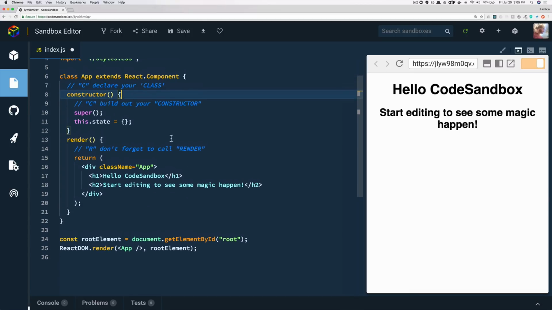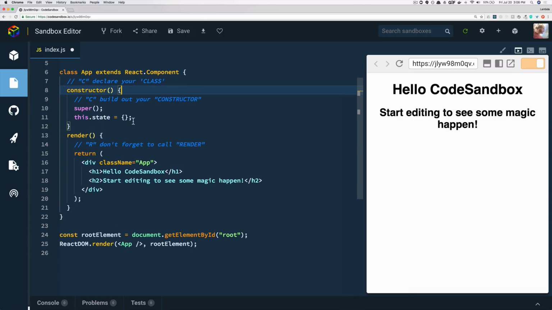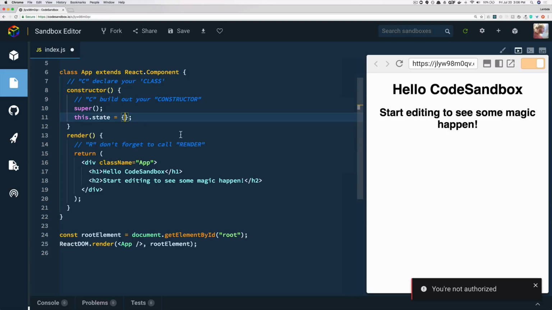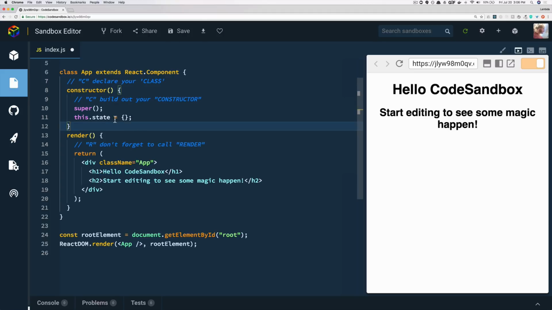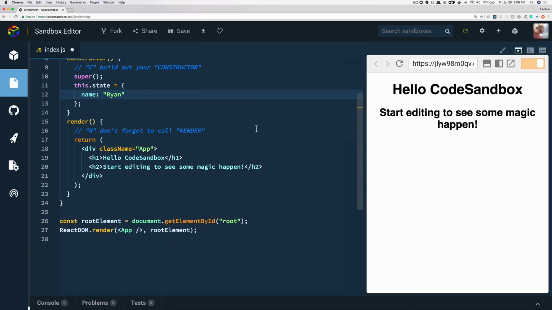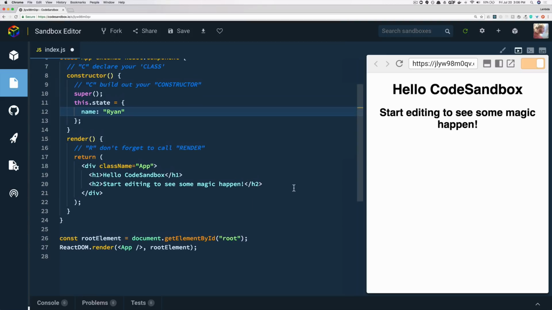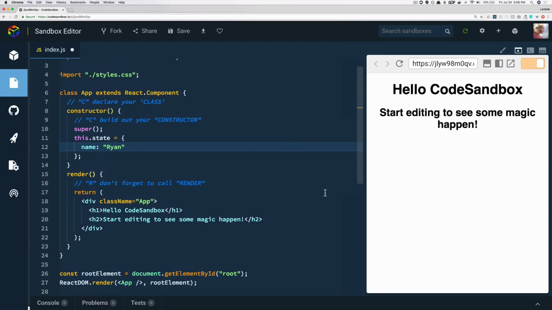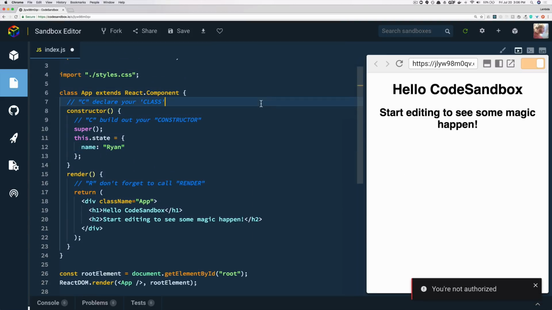All right, the next thing we're going to do together is put a property on our state object that we're going to read from inside of our JSX. Remember I said you can create, read, update and delete your state? Well, we are going to read the name property, and I'm just going to set it equal to my name. Yours can be set to your name. And as I'm saving things, we're getting some errors right now. I'm not authorized. Interesting.